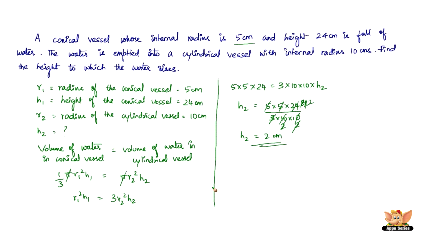So yeah, here it is. Hence the height of the water in the cylindrical vessel is going to be 2 centimeter, or the height to which the water is going to rise is going to be 2 centimeter, no less than 2 centimeter or no more than 2 centimeter if the volume of the water is not changed. But if you increase it, obviously the height is going to go up. If you decrease the water, the height is definitely going to go down, right? So that's all there is to do in this problem.